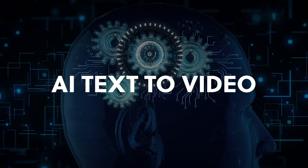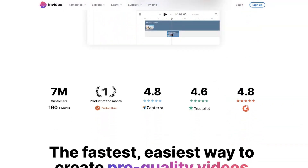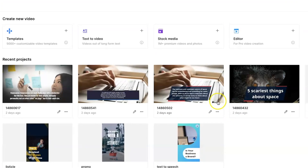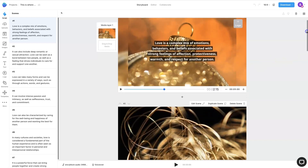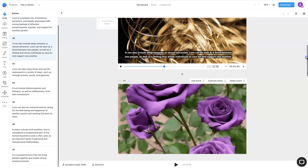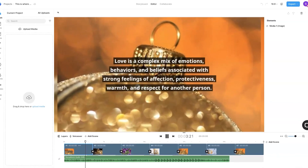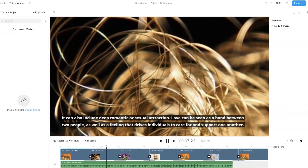AI Text-to-Video: InVideo, the platform that helps you unlock the power of video. With InVideo's free plan, you can easily convert text-to-video using their text-to-video technology. Simply enter your script or text and let InVideo do the rest, including selecting stock video clips that match your script or text. Their AI-powered themes will create professional, engaging videos that promote more engagement and save you time in the video creation process.